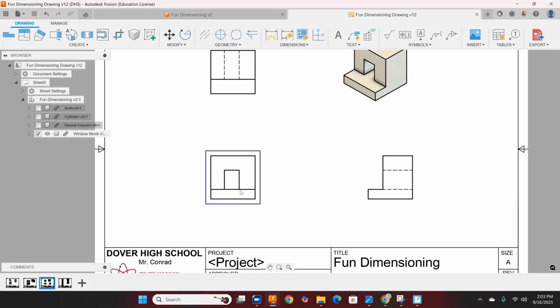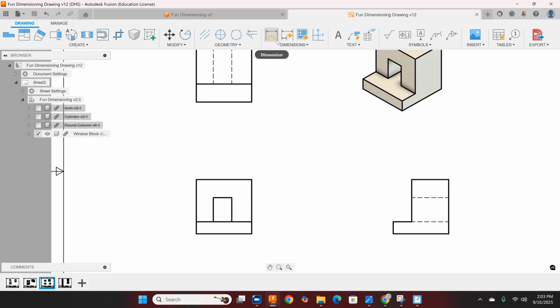So when I go to do my width dimensions, again, this time I'm going to select, click, I need to select the endpoints and move up. And then it's going to want to kind of snap into position. And when I do that, I see, obviously it's going through the parts.